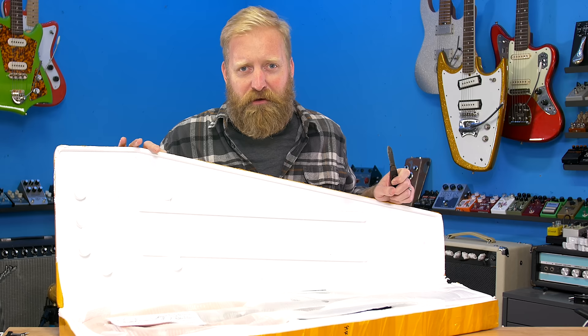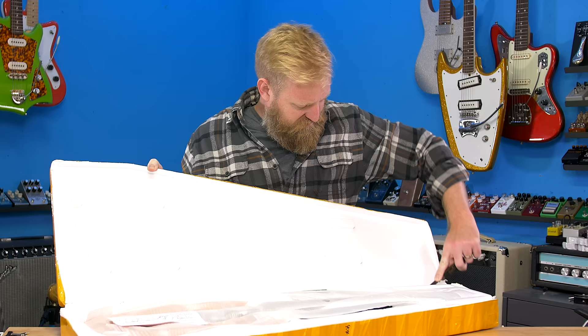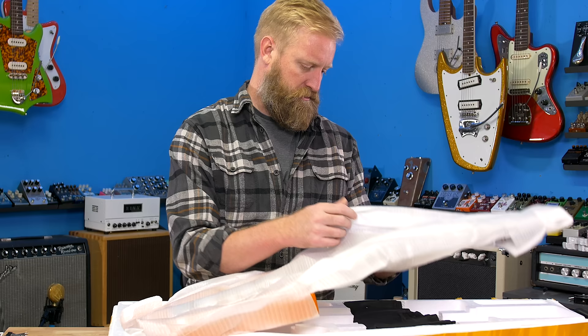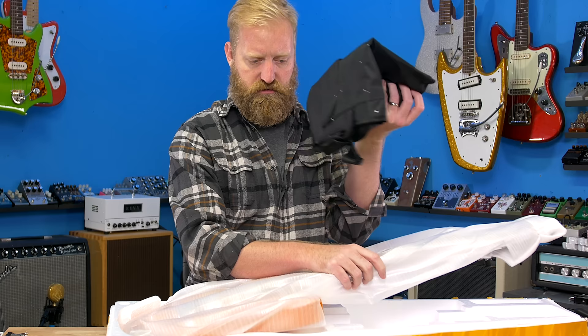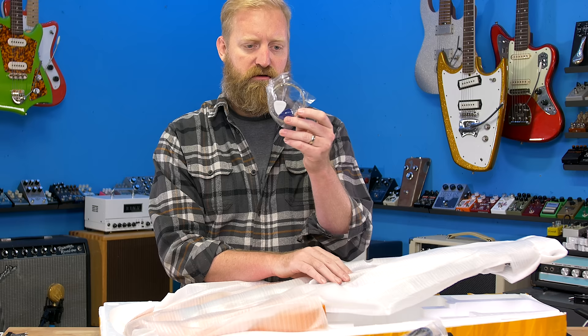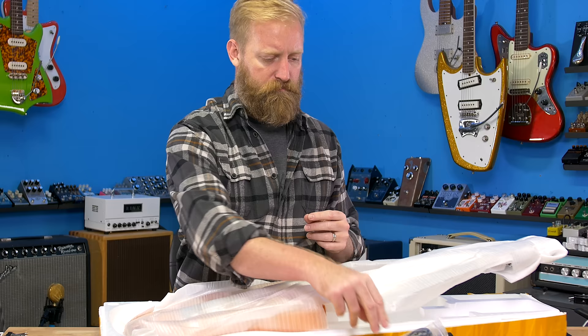It kind of smells like surfboard resin. I like that smell — that might just be the packing materials. There's a card here: 'How to adjust the neck with adjustable truss rod' — handy information for anyone that doesn't know. Looks like it comes with a very thin style gig bag, a standard cheap Radio Shack style cable, and the wiggle stick is in there as well. Oh, interesting — a bag of strings. I've never seen that before with any import or budget style guitar. It's just a loose bag of strings.